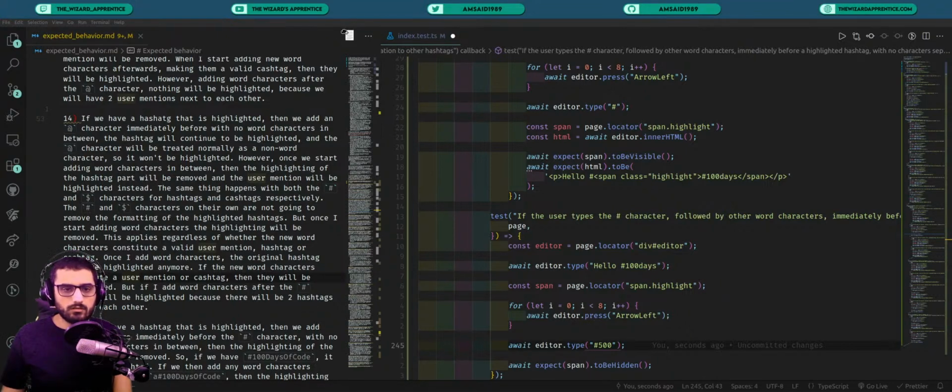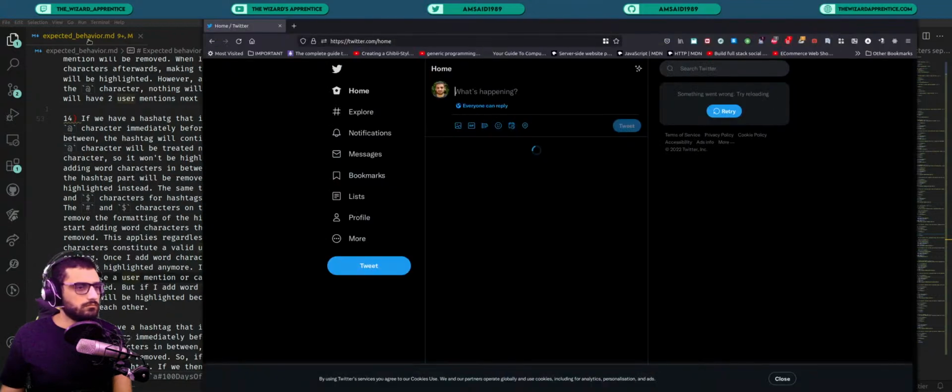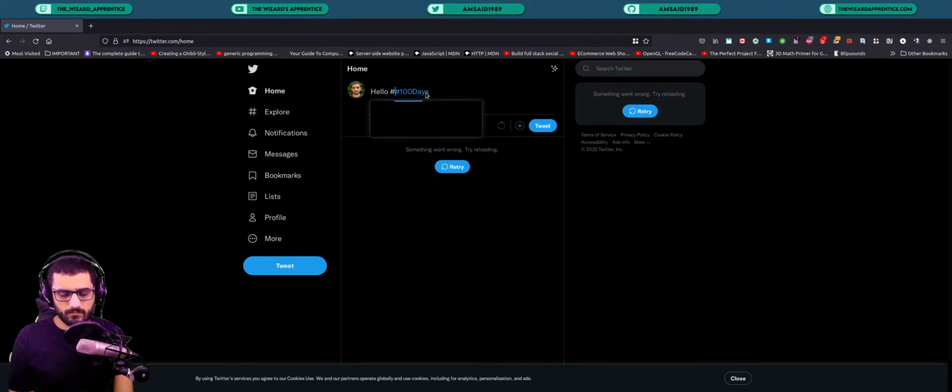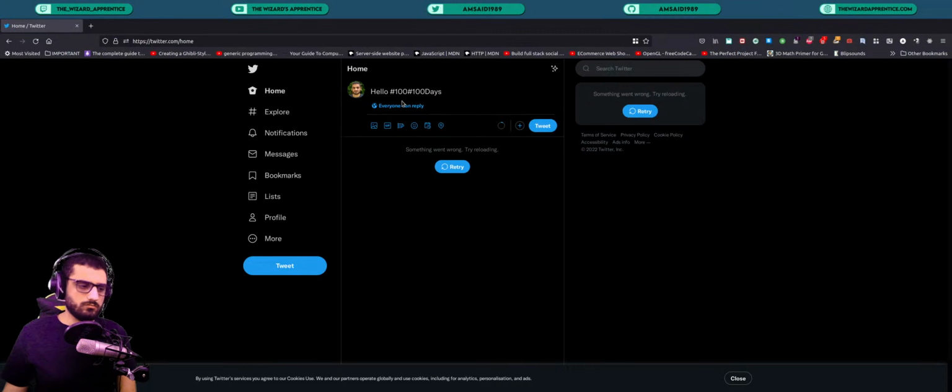So if I bring up Twitter here, if I type this 100 days and then I add a hashtag here, even though this doesn't make up a new hashtag, the formatting will be removed as well, because we already know that two hashtags that are not separated by anything shouldn't be formatted.